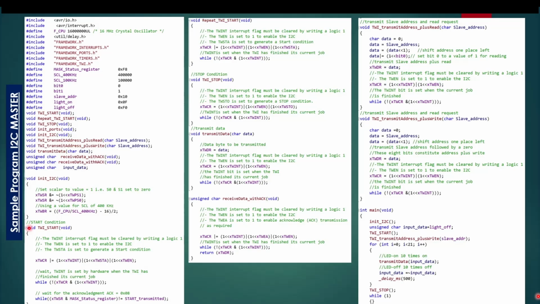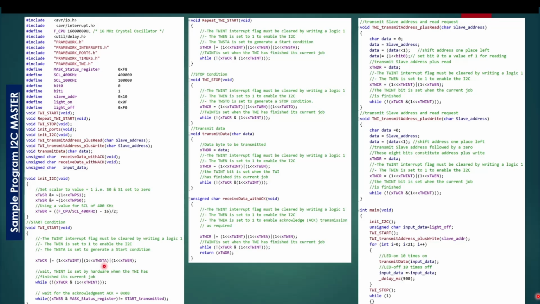Next, the start routine. What it does is set bits on the TWCR to enable the transmission of the start. It sets to 1 the TWINT bit, which is resetting the flag.